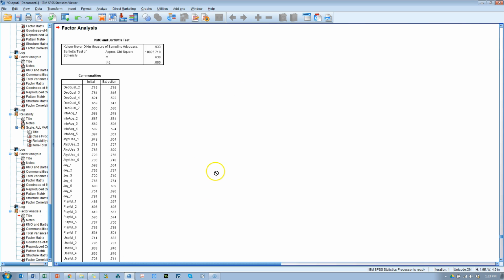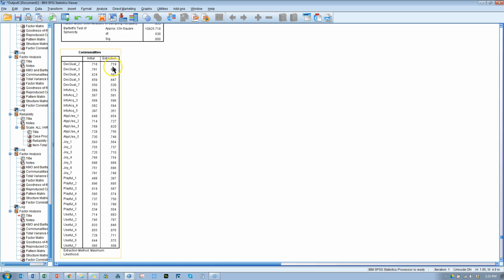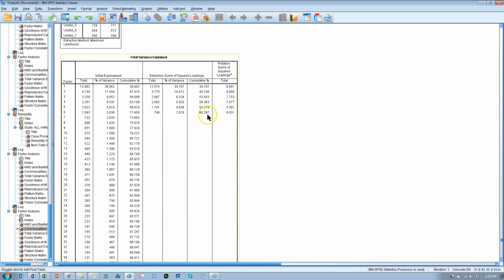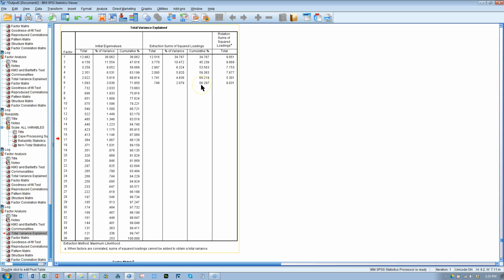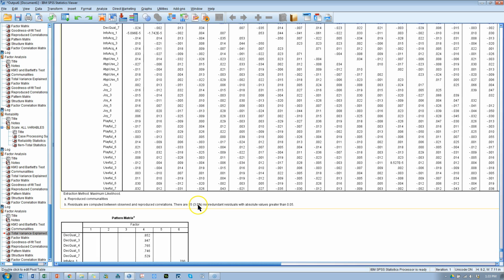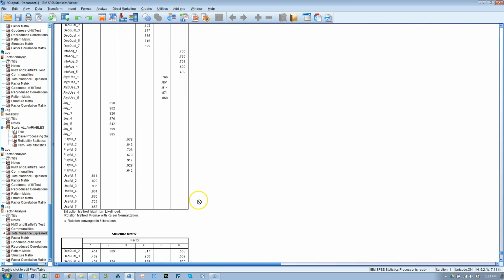Here we go, run it. What do I report? I report the KMO, say it's awesome. I report the significance, say it's awesome. These are all under adequacy. Under communalities, this is another adequacy measure. I look at the extraction column and I say all of my communalities were above 0.3. Looks like they are. The lowest one is this one, 0.397. And then I'd say the six-factor model explained 66.3% of the variance, which is good. And then I'd say we had less than 3% non-redundant residuals, which is great.